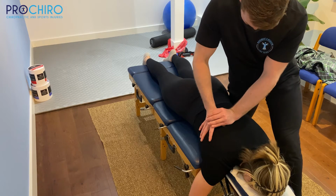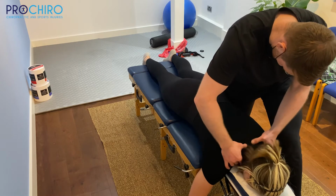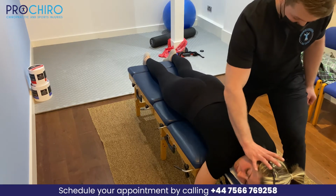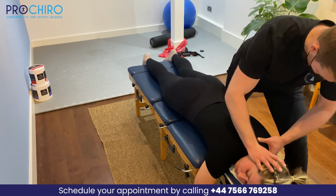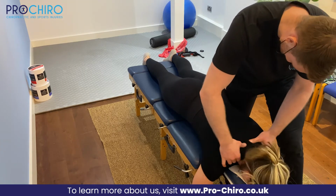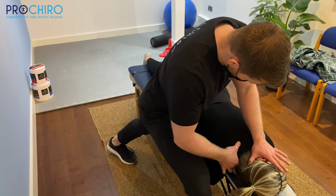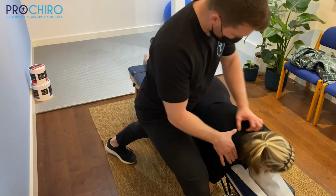Does that feel okay? Yeah. Okay, a little bit stiff there. So could I get you to turn your head to your right shoulder? Yeah, good. So I'm going to hold your head still and then just give a little flick towards your shoulder there. Good. And back to the middle. Let's go to the other side. So if you turn your head to your left shoulder. Good. Back to the middle.